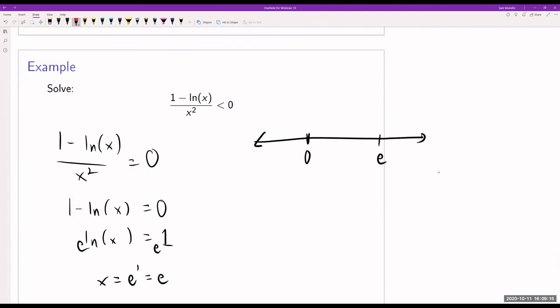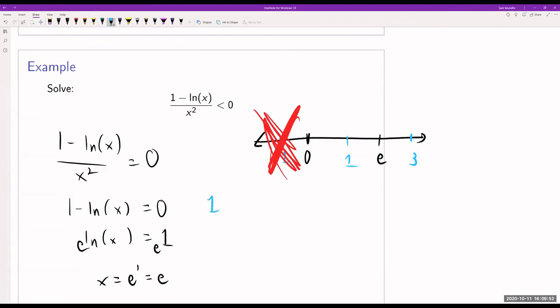We can plug in, let's say, negative 1, 1, and 3, because e is about 2.7. It doesn't seem like any types of factoring will end up being extraordinarily helpful here, so we're just going to plug these in without anything weird going on. With negative 1, I see there's an immediate issue. ln cannot take a negative 1, so this area of our graph, I'm just going to X out. It's not positive or negative, it's undefined, so we won't even consider it. Thus, we only have two numbers to plug in, 1 and 3.